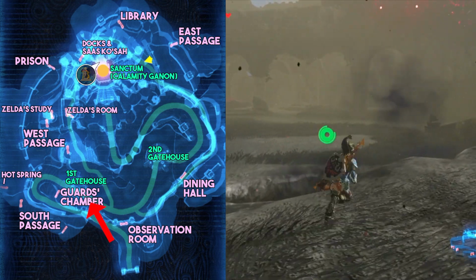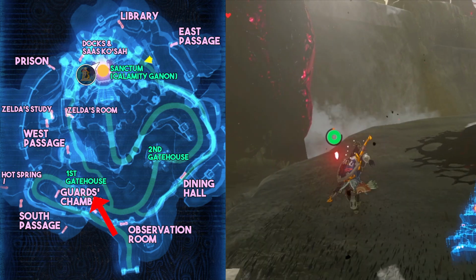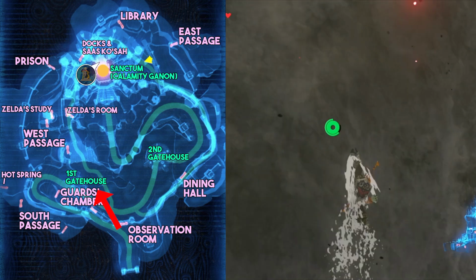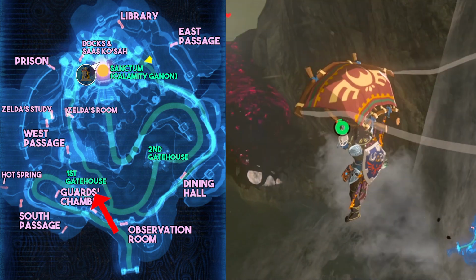So this is a pretty safe method if you don't really want to deal with a lot of the enemies. You can just bypass a lot of this garbage, and so that's kind of nice. The other thing that's kind of cool about it is because it increases your elevation, it launches you up in the air, and you can just sail to wherever you want to go in the Hyrule Castle area outside.